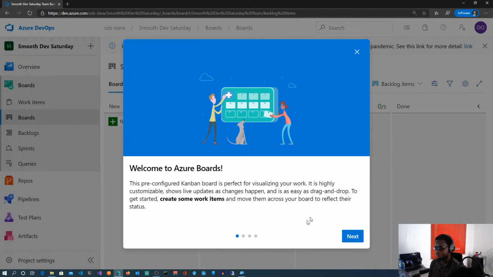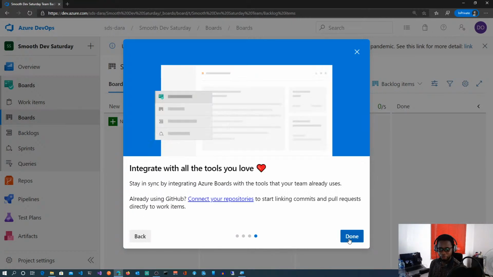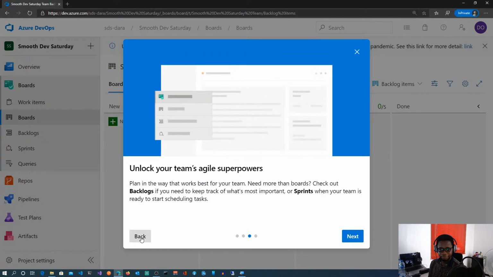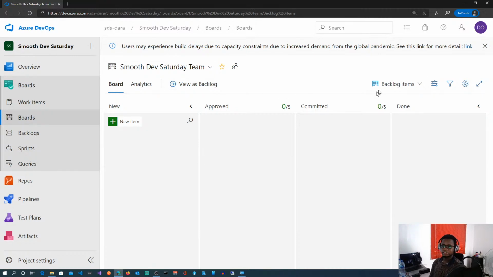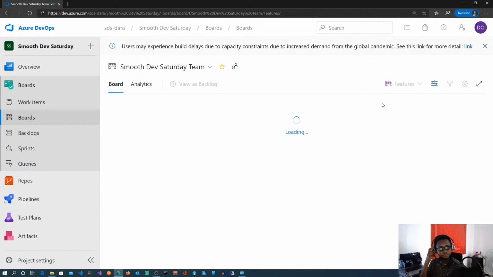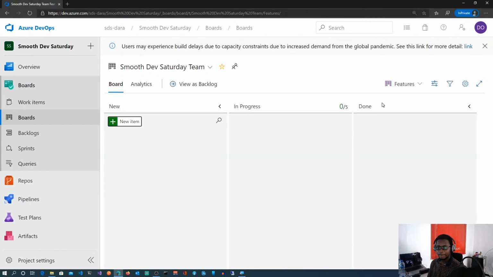So if you're using this for the first time, you will get to see the welcome page. You can read through it if you want. And then now this is my favorite part. I like to manage stuff from the features perspective because I'm a features guy. But I can add product backlog items. So I'll go to my features view, and excuse me while I drink some water. Okay, so I can decide to add a new feature.